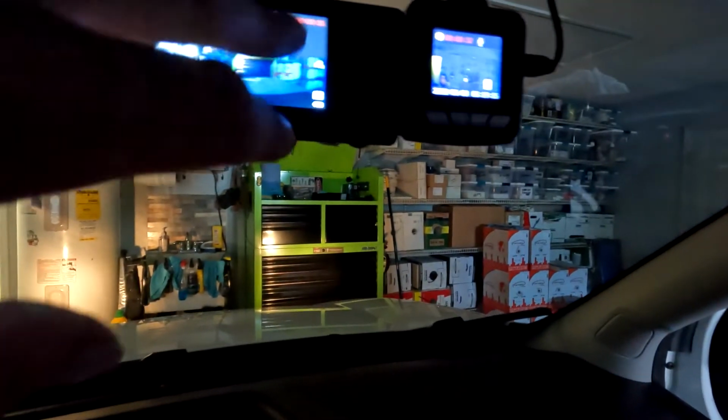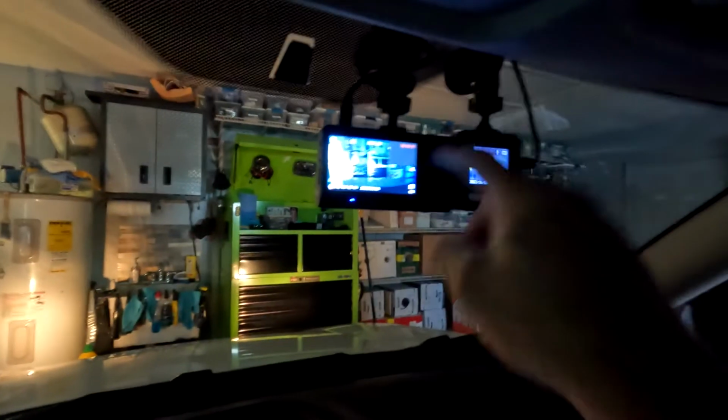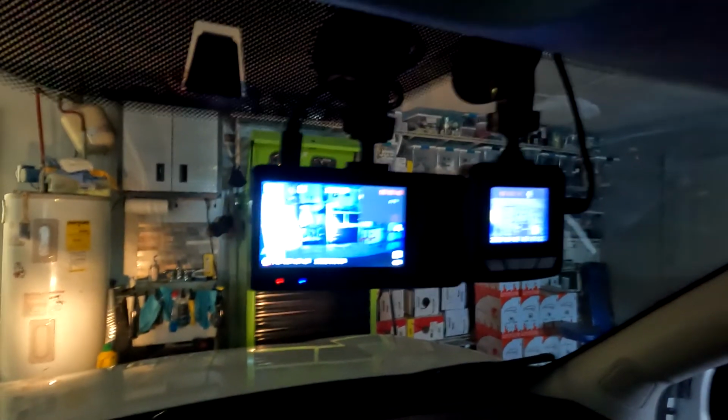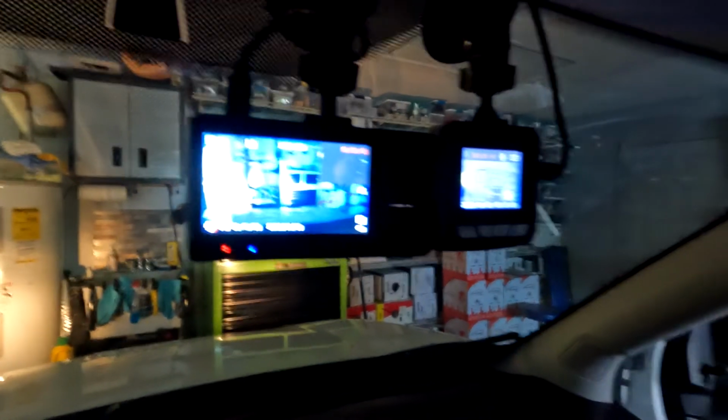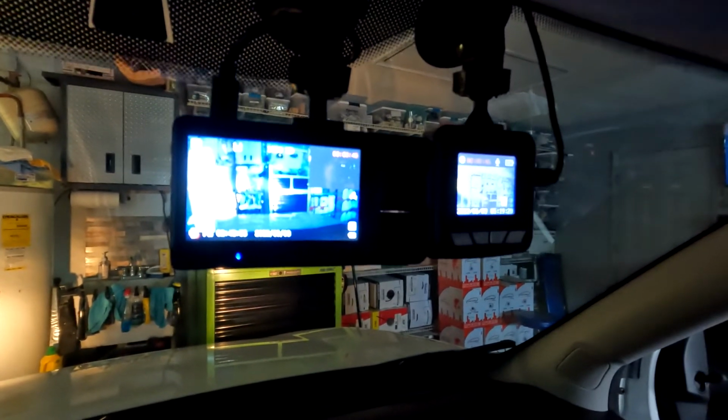Now I do notice that this is really dark over here. So this is my internal camera. So the infrared has not kicked on yet. I might have to turn it on manually. I'm not sure. I'll have to play with settings a little bit. Again, when I do the update, I'll tell you what I find.